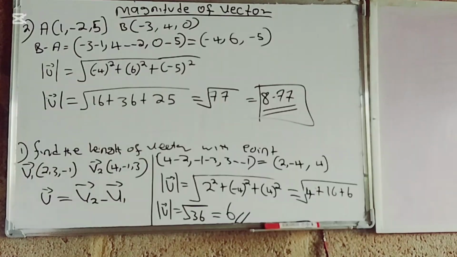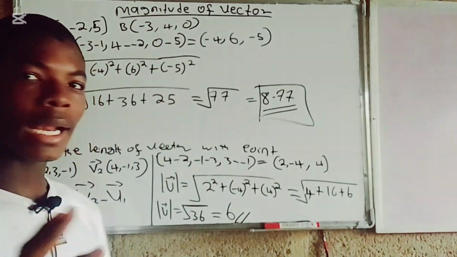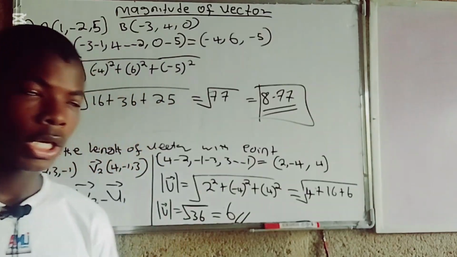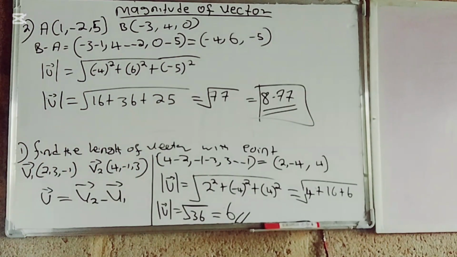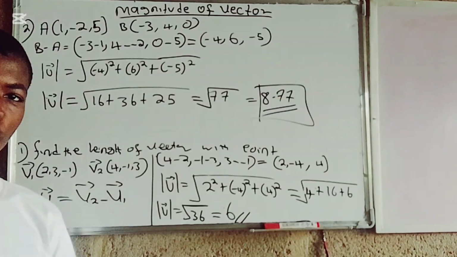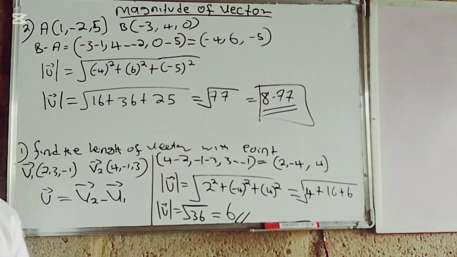This is on how to find the length of these two vectors. So length is the same thing as magnitude. A question might come, it will give you two vectors and they will say find the length. So don't be confused. It's the same thing as saying find the magnitude of vectors. So this is all I have for you for the magnitude.